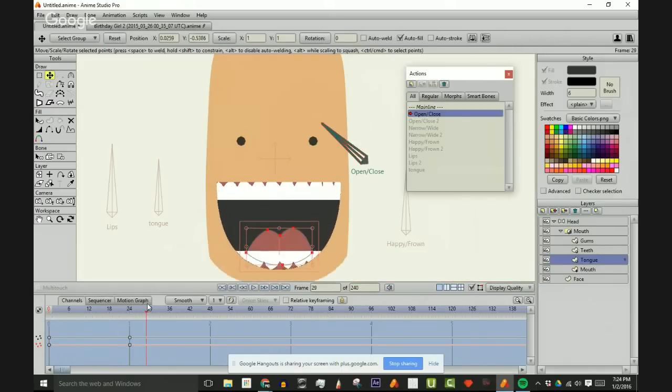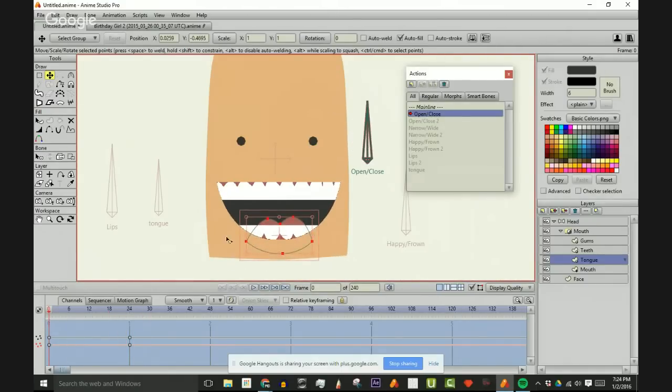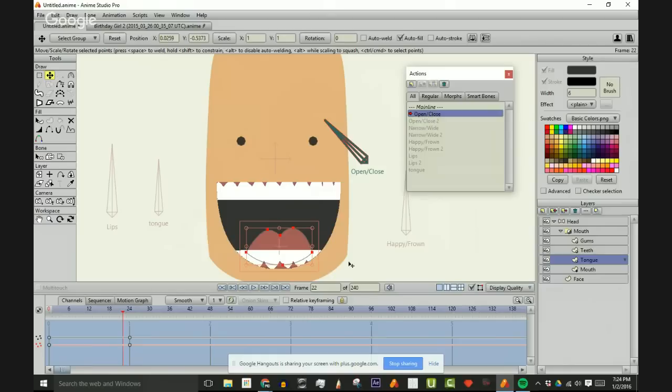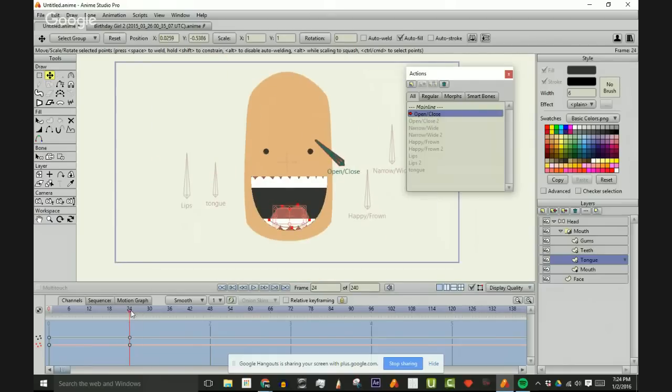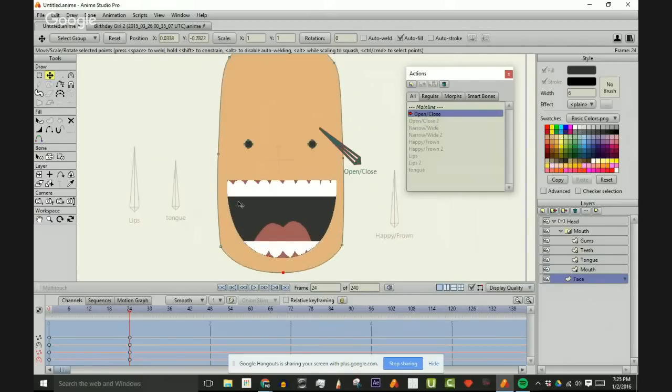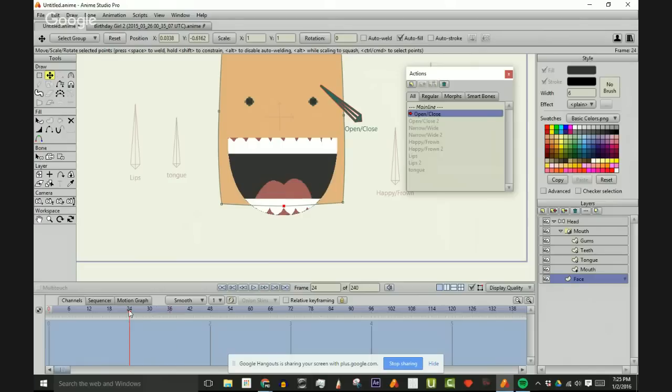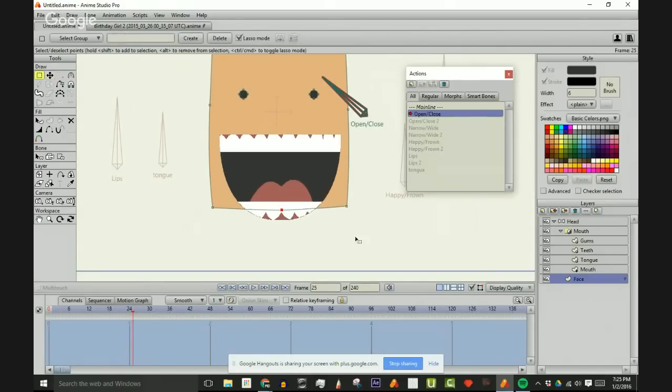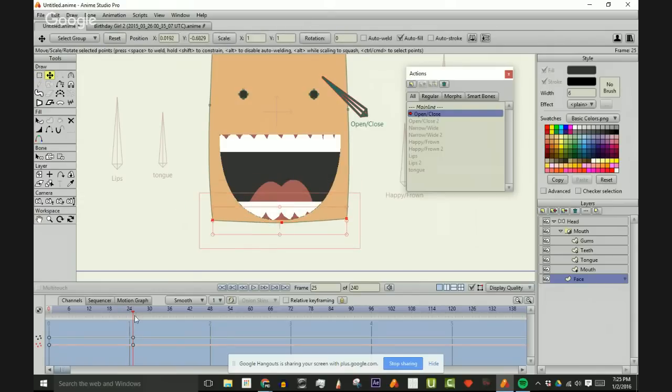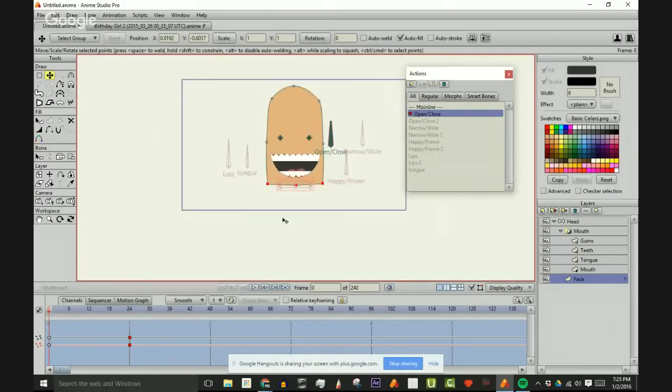So what I was planning on doing is moving just this bottom portion there without moving this here. So let me do that real quick because I'm kind of messing this up as I go, and I thought I'd show you the process as I try and figure out how to do this. So just that part there, I guess I can move that down. That's not a problem. Oops. Okay, so as the mouth's opening, it's moving down so it doesn't fall past that mouth part there.